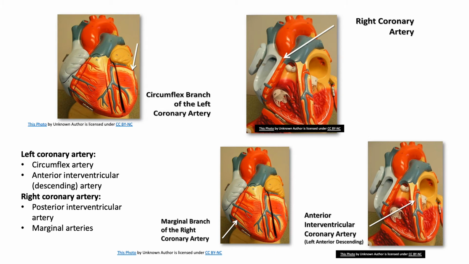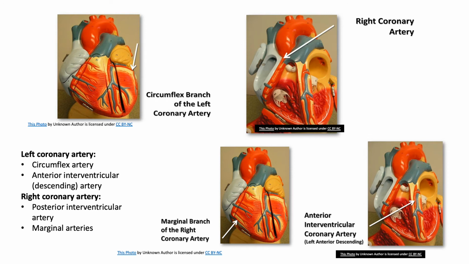The right coronary artery, on the other hand, runs down the right side of the heart and is divided into the marginal artery in the lateral part of the right-hand side of the heart, and the posterior descending artery, supplying the posterior part of the heart. The right coronary artery proceeds along the coronary sulcus and distributes blood to the right atrium, portions of both ventricles, and the heart conduction system. I want to emphasize this heart conduction system.